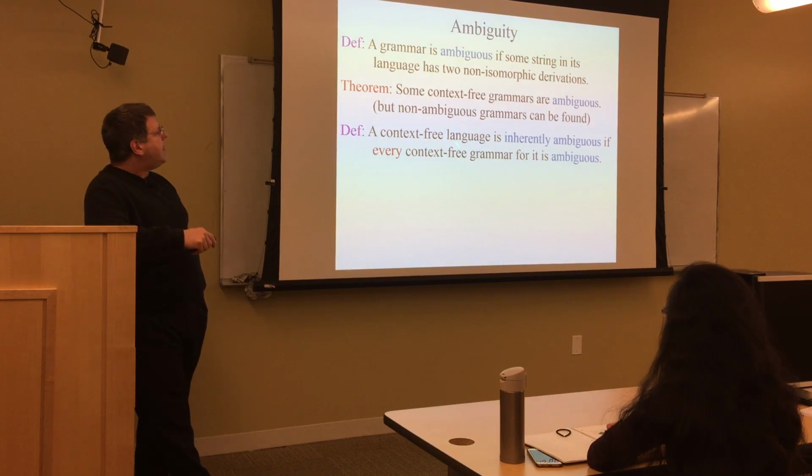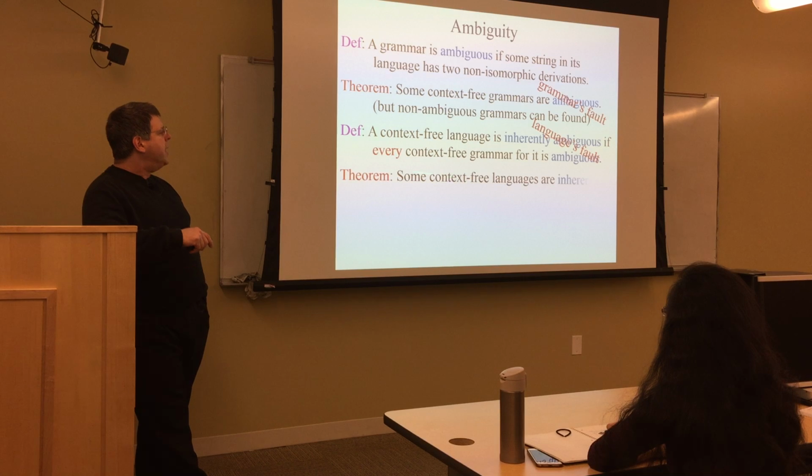But there are some languages generated by context-free grammars where any context-free grammar that generates them is inherently ambiguous, and there are no non-ambiguous grammars. None exist. And so the problem of ambiguity is not just in the grammar, it's in the language itself. And that's a worse kind of ambiguity. In the first case, it's the grammar's fault that it's ambiguous. In the second case, the grammar is not at fault, because there are no non-ambiguous grammars that generate the same language. The fault is in the language, it's inherently ambiguous. And that's worse. And some context-free languages are inherently ambiguous.